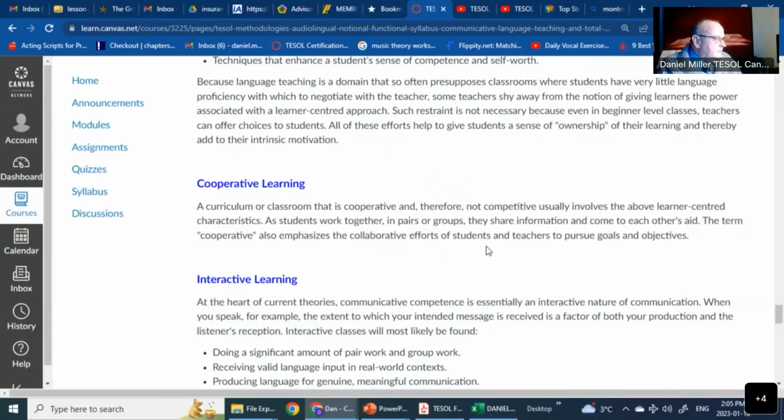So that's an example of cooperative learning, because when we're talking with each other outside of this classroom, we're talking with each other inside the WhatsApp group. That's cooperative learning, where we're learning from each other and answering questions for each other and having that conversation. And I know students in previous TESOL groups have found the WhatsApp conversations to be very helpful and very useful.